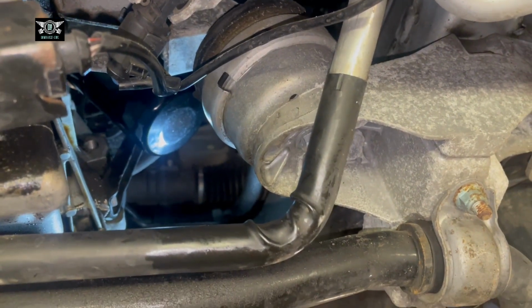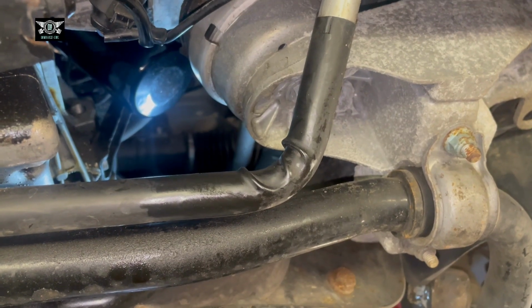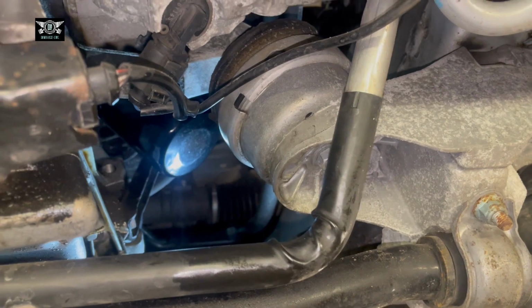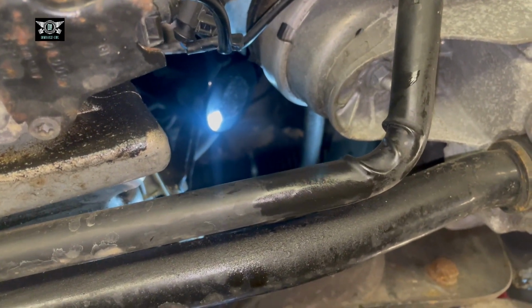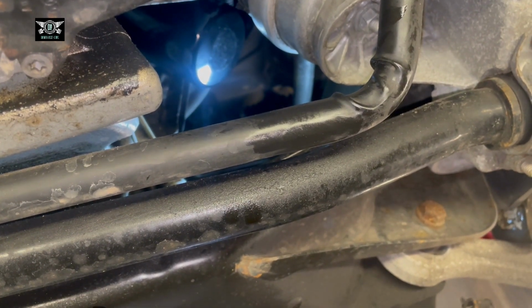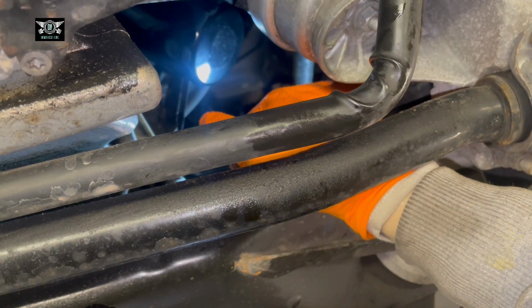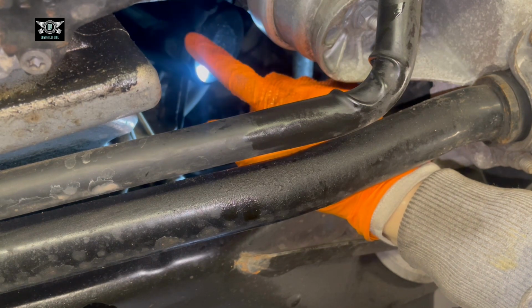You don't need to use the tool. If you use the tool, you will over tighten that. You usually just tighten that by hand. If you feel you haven't tightened it enough, I mean, you could use your tool to tighten it a little bit, but make sure you don't overdo it, or you can damage the thread.